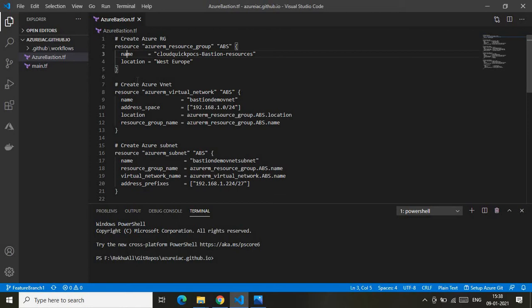Let's go to the next block, that is create Azure VNet. As you know, the Azure Bastion service will be hosted in a virtual network. Before I walk you through the next blocks of the code, let me tell you what the Azure Bastion service is. The Azure Bastion service is used to connect to the VMs or systems hosted in the virtual network in a very secure way. I can call it a gateway through which you can access your VMs hosted in the Azure virtual network securely. That's the reason for the Azure Bastion service.